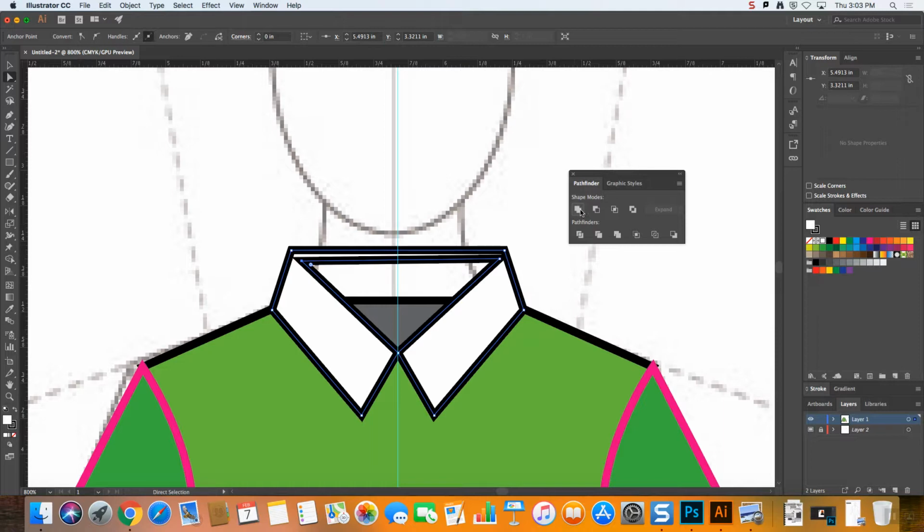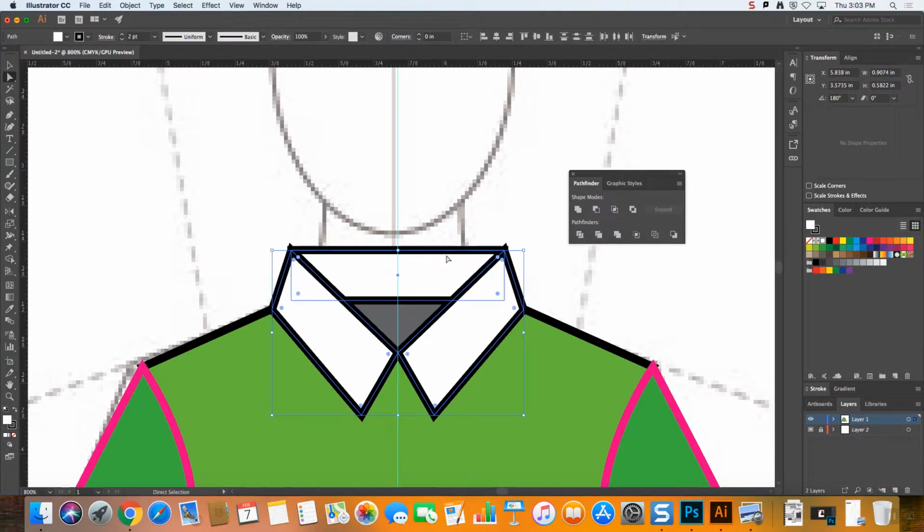So you select all of them, and then it's under Pathfinder, and it's this one that looks like 2 squares connected. Each of the little symbols in Pathfinder represents something, like how it works with other shapes.